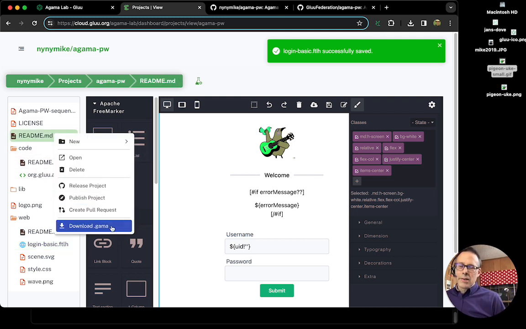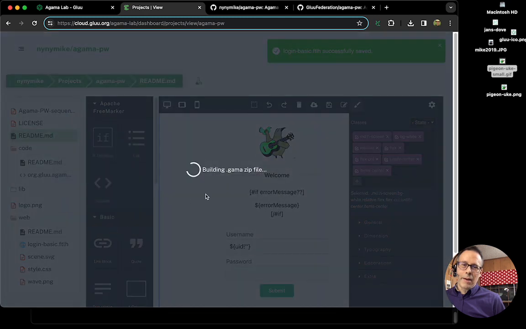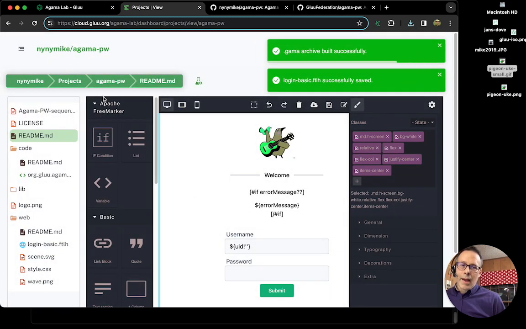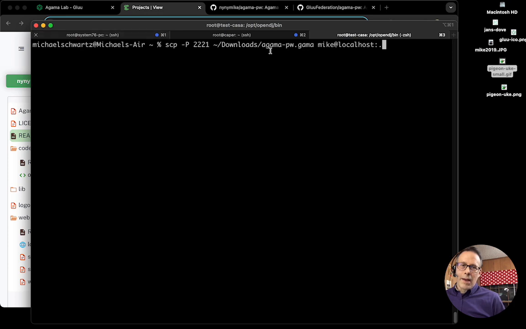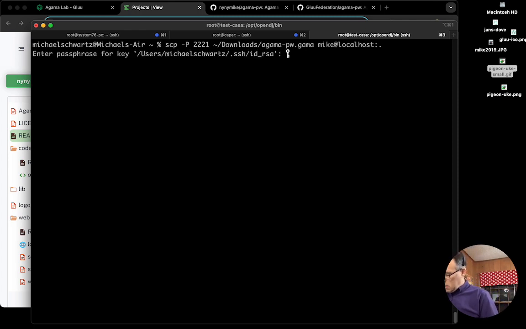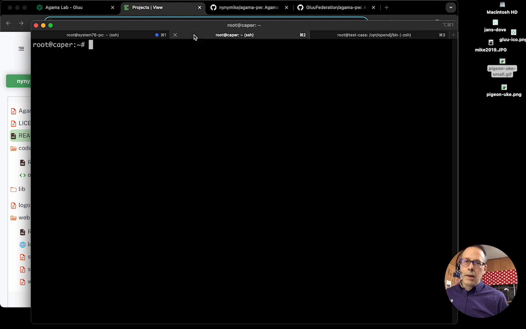What I'm going to do is download a .gama file. I have a local Janssen auth server set up on SUSE on a VM on my Linux laptop right next to me. So I'm just going to try this locally. Let me download this .gama file. And then I'm going to have to SCP it to my server. So here's the file. I'm going to SCP it. Okay, now it's SCP'd. Now I'll run the TUI.